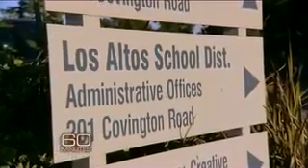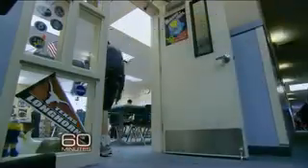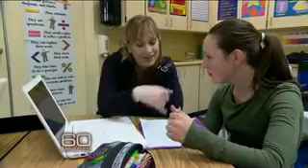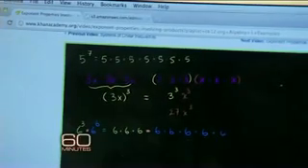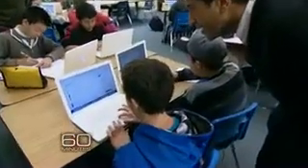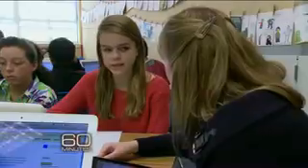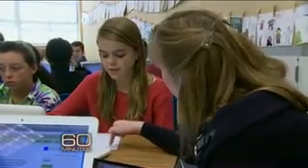We visited a class in the Los Altos School District outside San Francisco, where the new Khan Academy software is being piloted. Grab your computer, log in, and then open Khan Academy. Right away, you notice something different. There are no textbooks and no teacher lecturing at the blackboard. Instead, students watch Khan videos at home the night before to learn a concept. Then they come to class the next day and do problem sets called modules to make sure they understand. If they get stuck, they can get one-on-one help from the teacher.